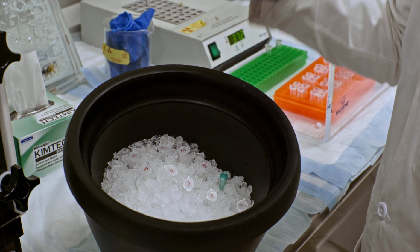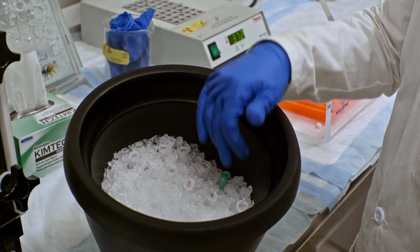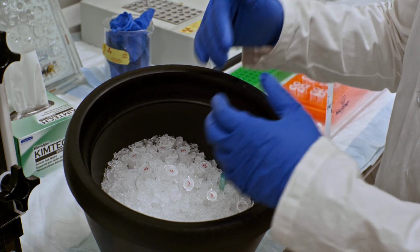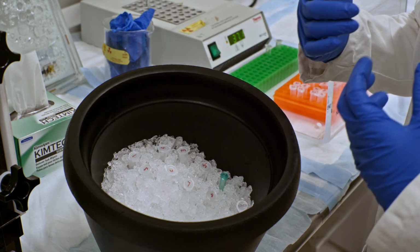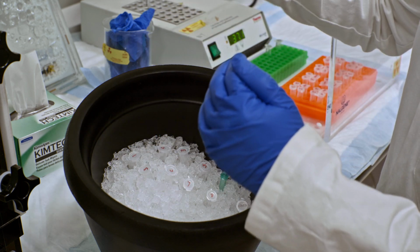From there, to initiate the reaction, we need to incorporate dNTPs into each one of these vessels. This is the very last thing we want to do because, of course, once you start the reaction, you're committing to getting samples at particular time points for this reaction. You will run this reaction at 37 degrees Celsius in order for the polymerase to work efficiently and to catalyze the addition of these dNTPs onto your primer. And so you should see addition products over time.